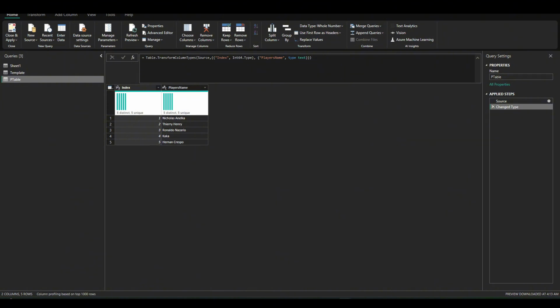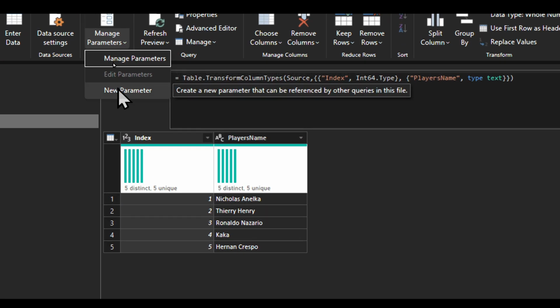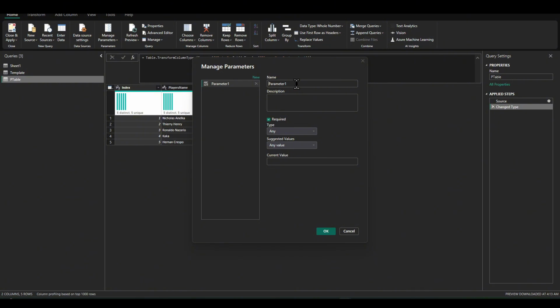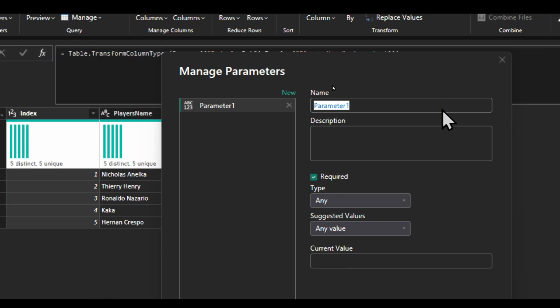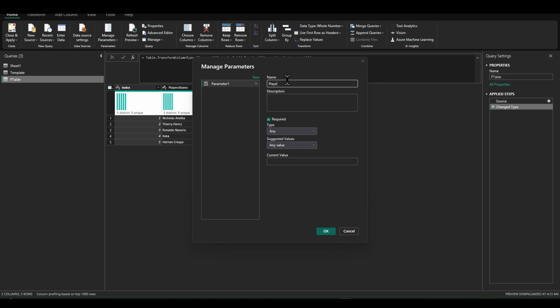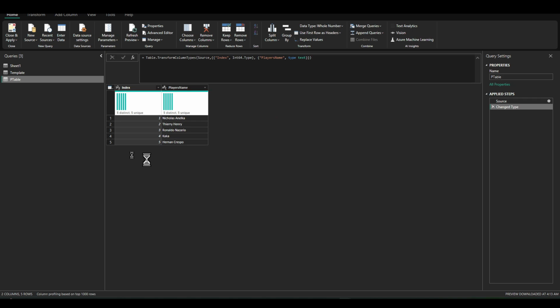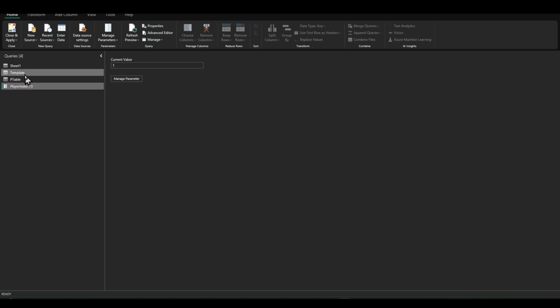Now I will create a parameter. I will go to manage parameters and click on new parameter. Here I will name the parameter player index. The type is going to be number and the current value could be 1. Okay.